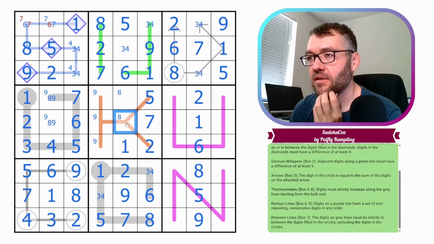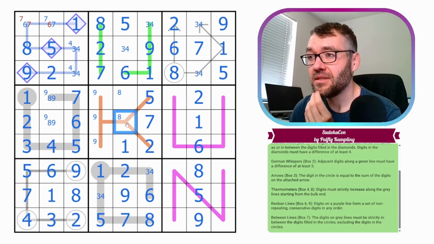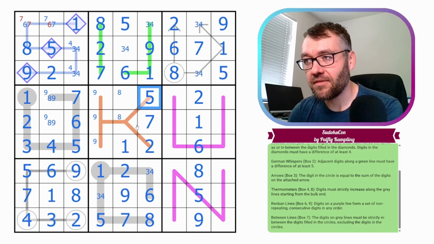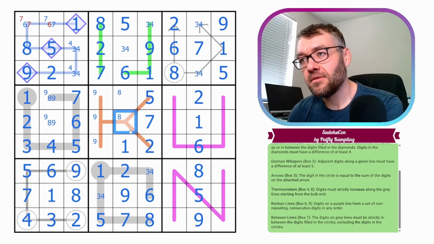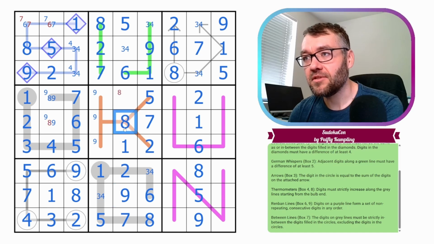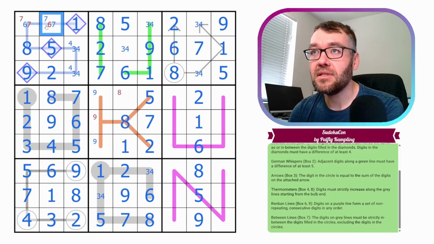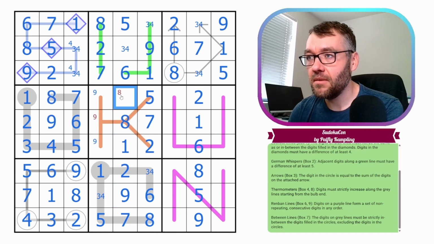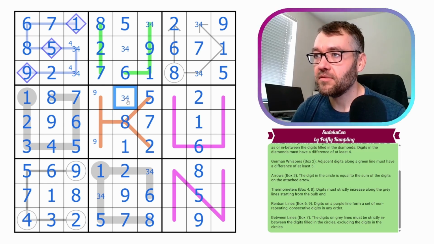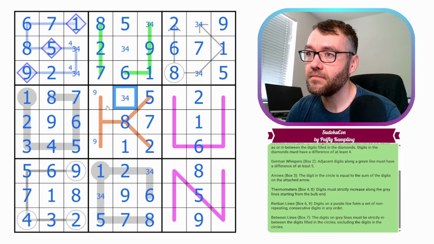It also can't be a 4 or 6. This has to be high, so this is an 8 or a 9. It can't be a 4 or 6 because the 5's right here. So 9 can't go here because of this 9. It can't be a 7, so this is an 8. Which makes this a 9 and this an 8. This is a 7 and a 6 up here. Okay, this is a 3 or a 4. We have so many 3, 4 pairs out here.